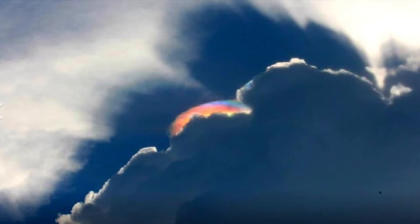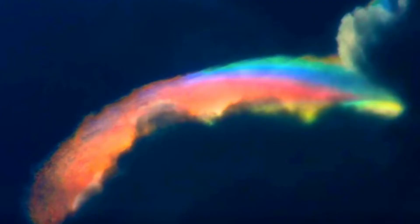That thunderhead can build up and up over 60, even a hundred thousand feet high. At that altitude, the moisture and condensation turns into ice — flat horizontal ice crystals that act as prisms. Then if there are even faster winds above, it'll blow the top of those thunderheads out. I took images of fire rainbows — the rarest of the rarest — from my backyard with my mother-in-law. She said, 'Nobody's going to believe this, you better go get your good camera.' It looks like a waterfall of rainbows — plasma cascading down the slopes of that thunderhead. The angle of the bright sun and the prisms of those ice crystals create fire rainbows.